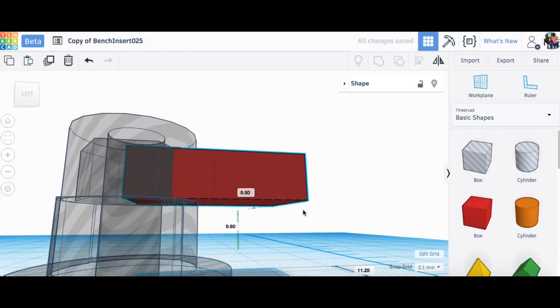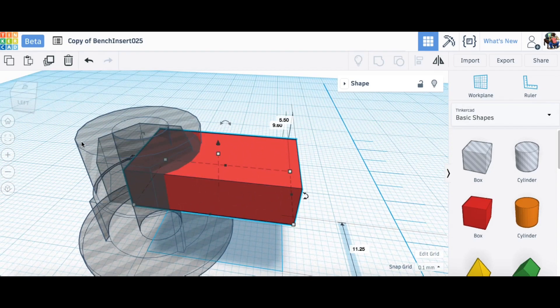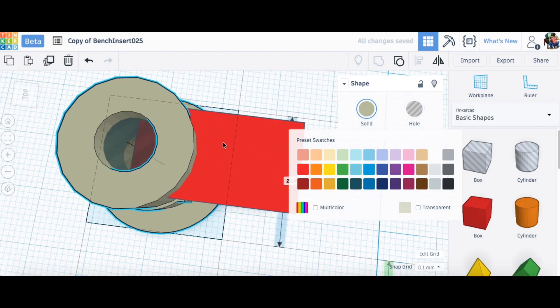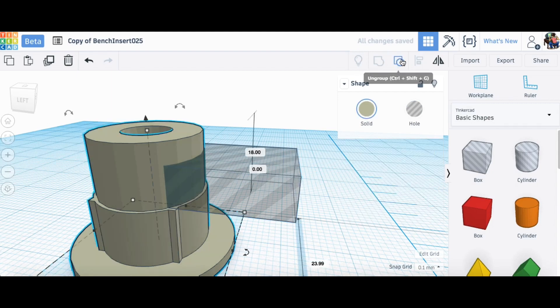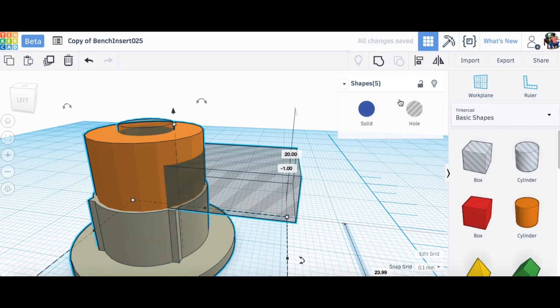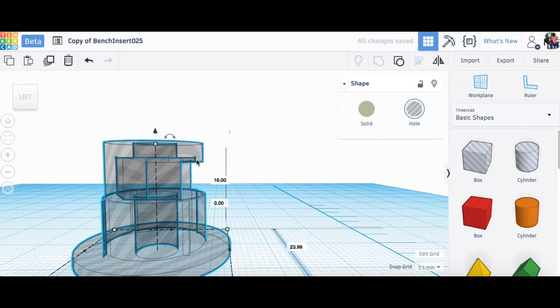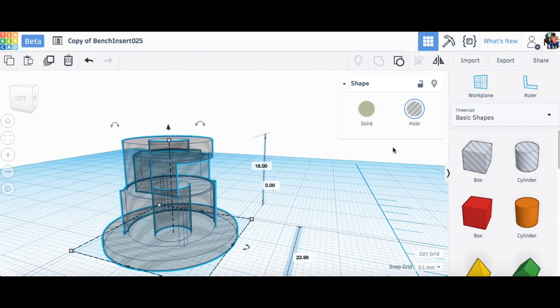And then I brought in a block and I made it slightly the same width as the nut but slightly lower to give me a lip for the nut. And then what I did is slid that in. So this is how I'll push the nut in. And then I grouped all these guys together and I had my insert with a slot for the nut. I'll make it into a hole here so you can see the little lip. That's where the nut will snap into place and hold itself in place.